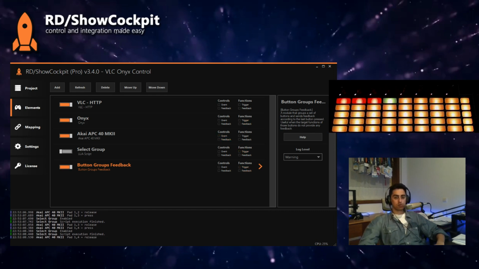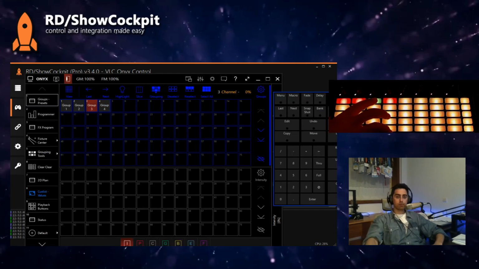And I will also show you Onyx, so you can see that everything is in sync. When you select one group, there's a small amount of delay because I have the webcam pointing to the device, which is not running on the same computer that is running Onyx right now.